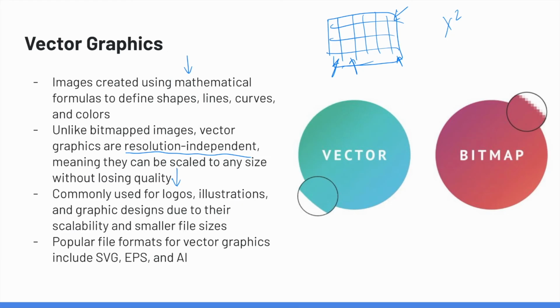Now, remember for bitmap images, we had some formats like JPEG, PNG, etc. But for vector graphics, we're going to have file formats like SVG, EPS, and AI. And if you've ever worked with Adobe Illustrator, then you've seen these image formats before. So again, just to summarize, we're not representing images based on each individual pixel and the color that corresponds to it, but rather we're displaying it based on mathematical formulas, which are then used to create an image at whatever resolution we want the image to be at.